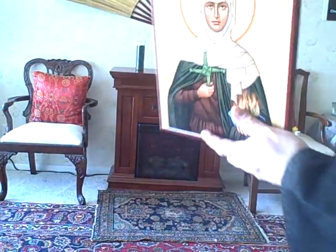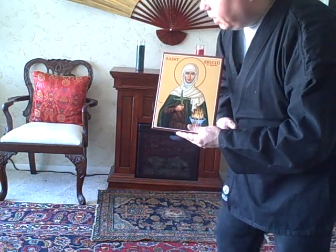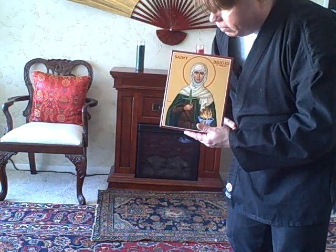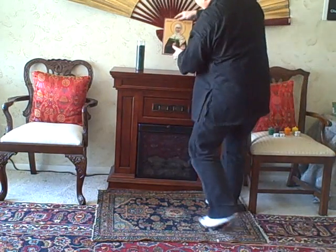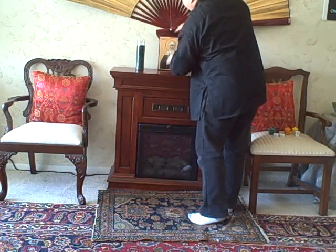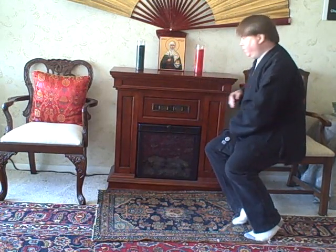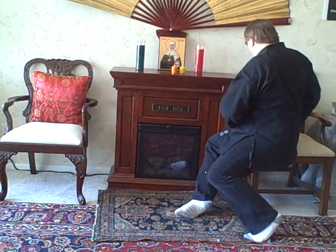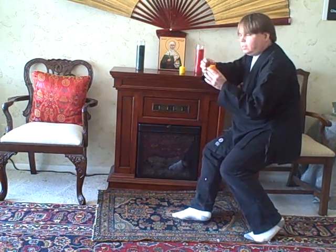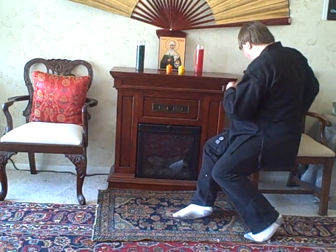Anyways, no matter what you think about the icon or the imagery, I think a lot of people would find it's a wonderful image to use for Imbolc. Okay? So I'm going to put that next here on the altar. So we now also have Brigid. Now around the altar you can also add other symbols as you see fit. I like to add candles, a lot of different solar colored candles. I've got orange candles and yellow candles because these are like the sun, new life, fire.